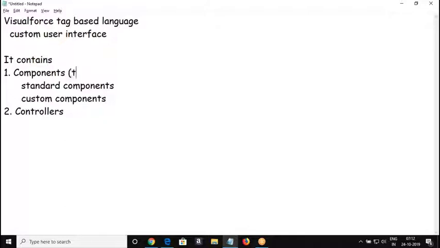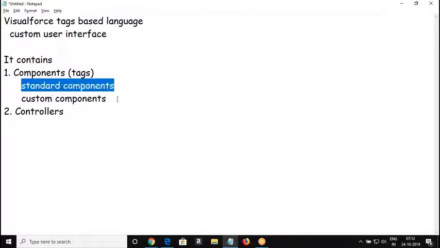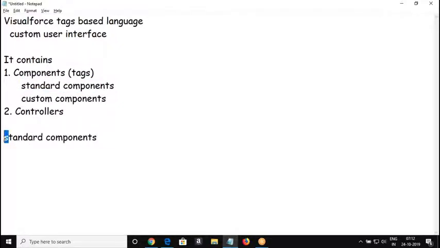What I mean by components is the tags. Visualforce components, Visualforce tags, all mean the same. Standard components are components provided by Salesforce.